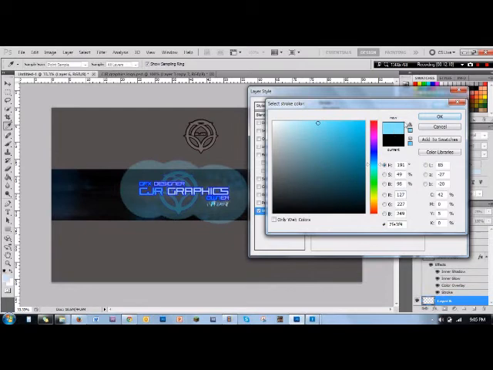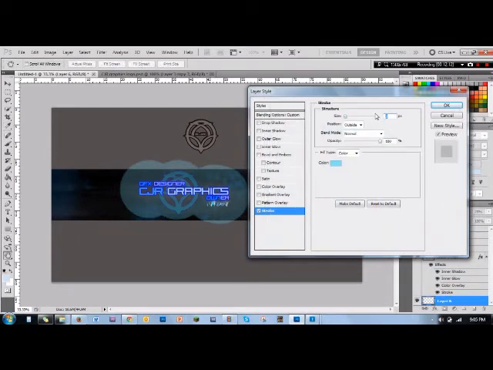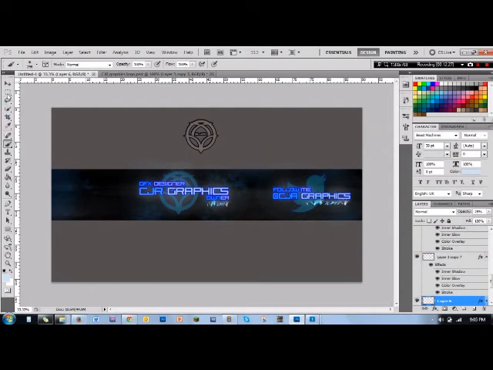And then you can click OK, bring the size down to around 3, turn the opacity right down to around, I'd say around 10 at the most, and there you've got a nice blur going on, and just again crop out the rest of the stuff.